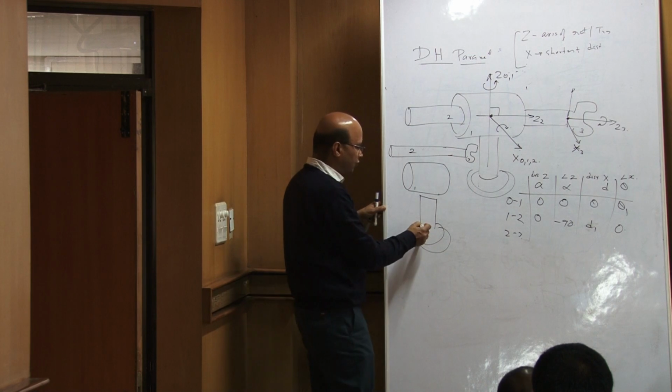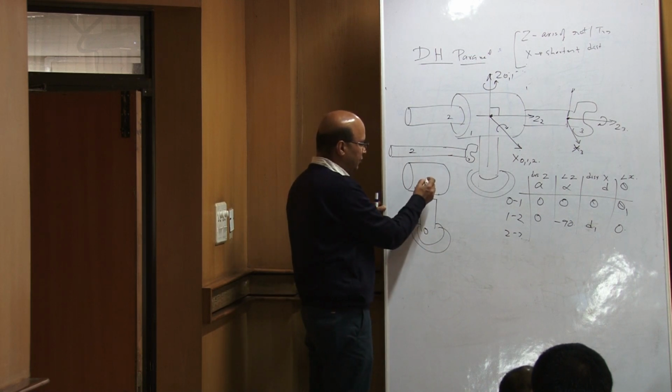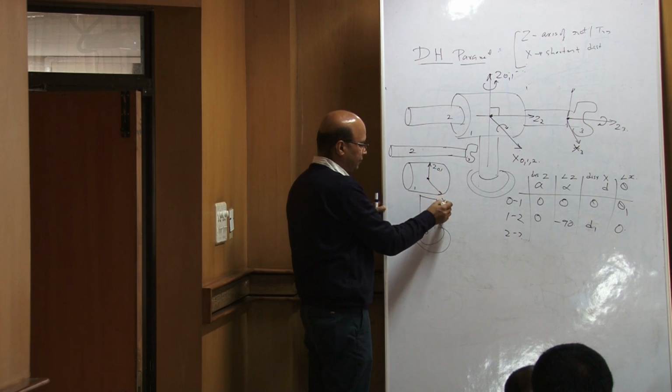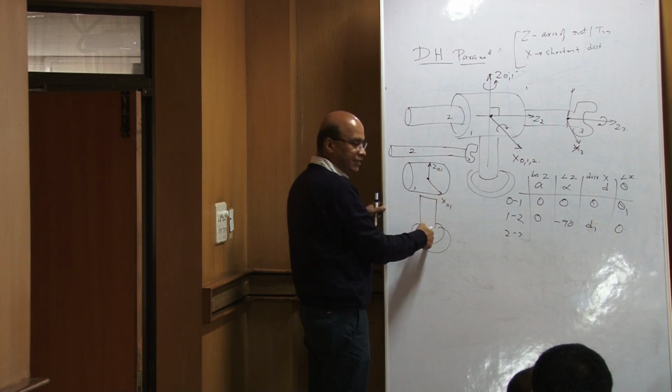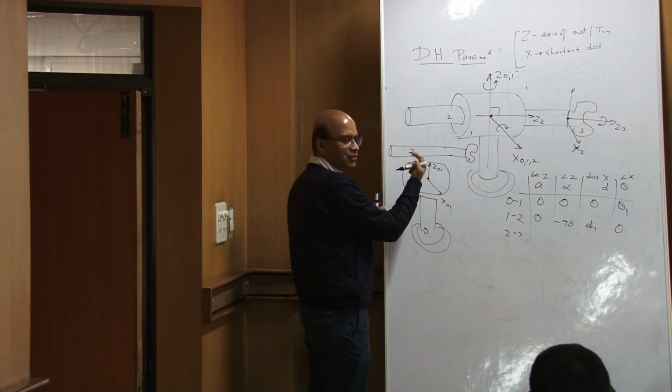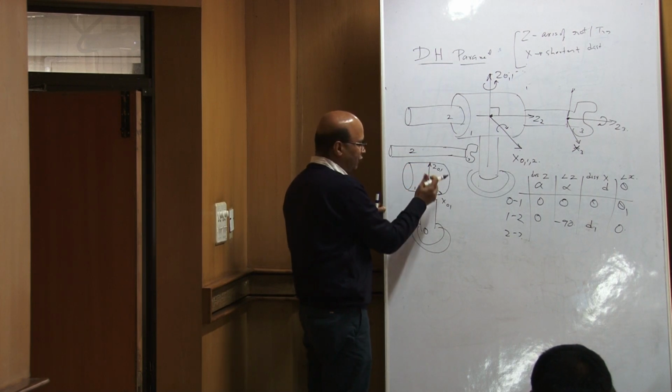So Z0 and Z1, I'm putting my axis here intentionally. X0, X1 here. Actually, Z0 is here, it's the base frame. But to simplify it, I'm putting this and this together there, just reducing one transformation. But it is on this frame. So when it's rotating, what will happen? The angle between 0 and 1 will change.